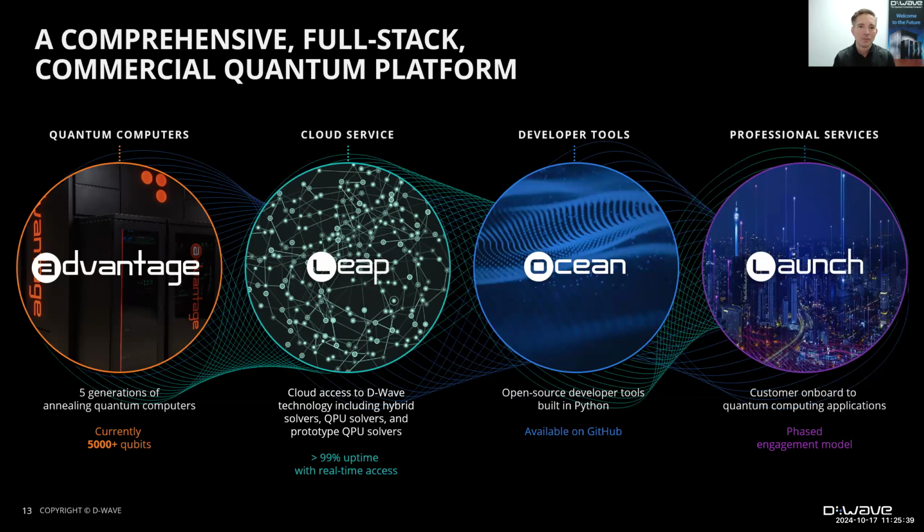We're trying to make it as easy as possible to use this technology with our Ocean developer tools. The name of the game in quantum computing is that it is going to be won or lost based on ease of use, right? And because we're working on quantum computing, we're tremendously focused on that. So our open source tools available on GitHub are really trying to make it possible for a small team of 2 to 3 developers to build really high value features in business applications. And those can be programmed in Python. And because they're open source, you can work at the application level, but you can also dive down through the technology stack all the way into the quantum machine instructions themselves.